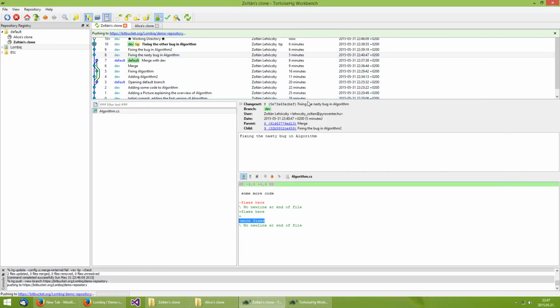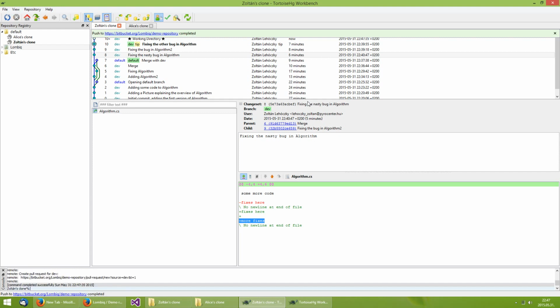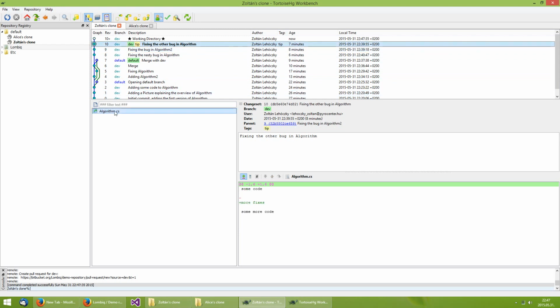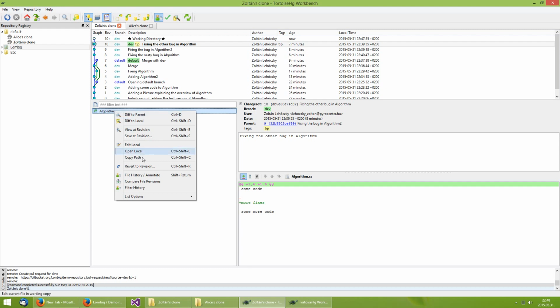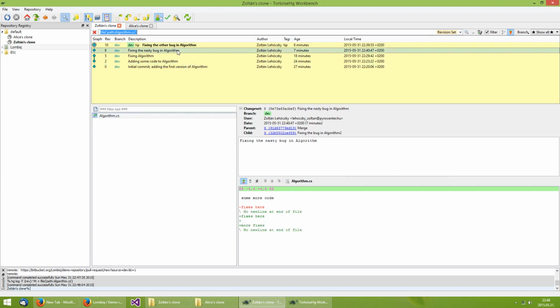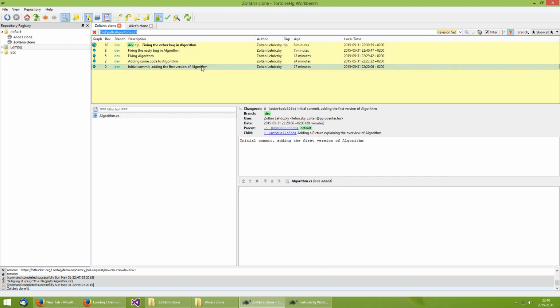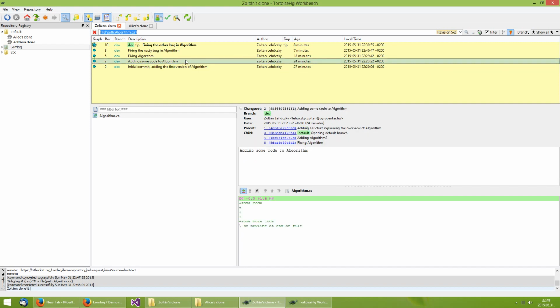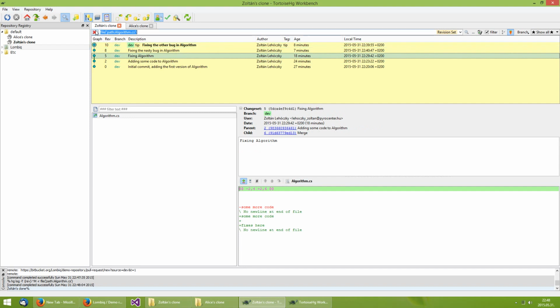And now let's do the push. And now everything worked. That's great. One more thing related to committing, pushing, pulling, and everything is rename. As you have seen, we have these 3 files that we have changed a few times, and there is algorithm that we changed many times. Now, if we hit right click and, for example, file history here, we will see all the changes or all the commits that change this file. So it's a nice way to track where this file was changed.